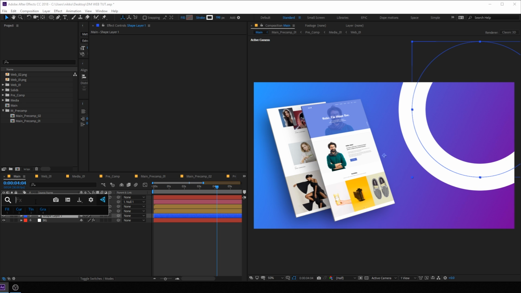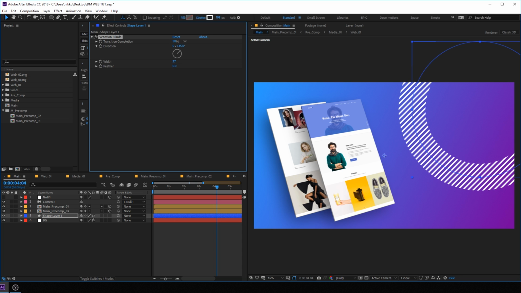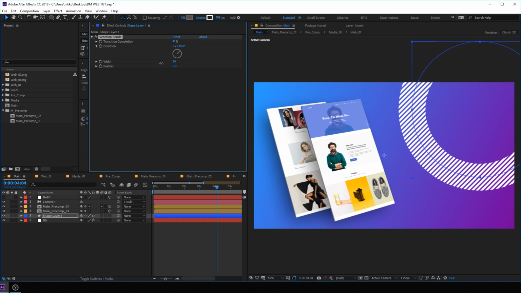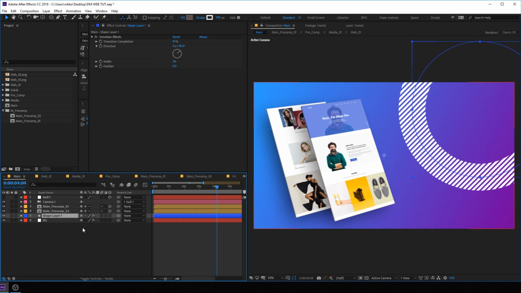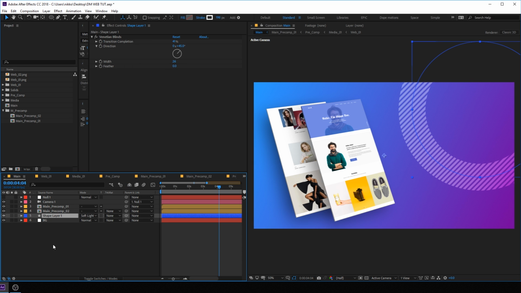And also I'm going to add Venetian blinds to this. Increase this, rotate it by 45 degrees. I'm doing it very randomly. You can just add a simple design, whatever you want to go with, maybe a different one if you want to. So something like that. And also switch the blending mode to soft light maybe. Yep, that is looking much better. And I can bring down the opacity a little bit, so something like 70. Yep, that is looking good.